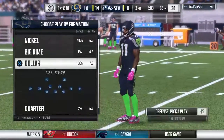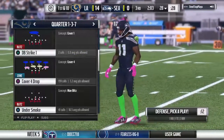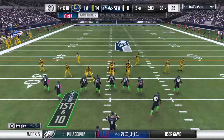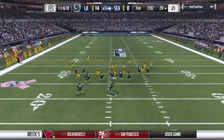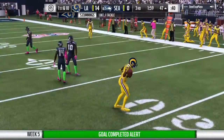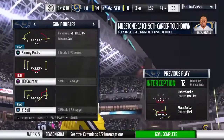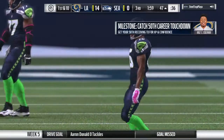And how many times have we sat in meetings with coaches and they use the term complementary football? Offense take care of the defense, defense take care of the offense. That didn't happen on the last possession. This is a chance for them to pick themselves back up and help their team. Yeah, we'll see if they can recoup and recover. And for the 4th time tonight, it's an interception. A great read, and it's picked off. And they'll start out with great field position at the 47-yard line in enemy territory.